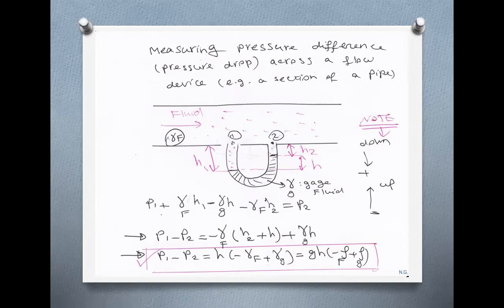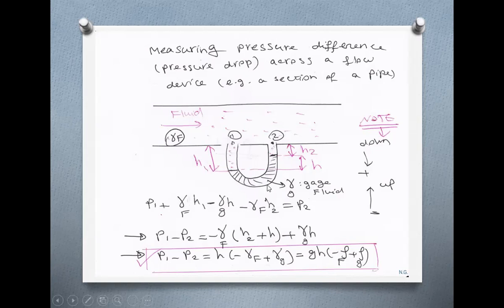And then we reach this point. We still need to go up by how much? By H2. And if you go up, pressure decreases, so it's minus H2 times gamma of the fluid, which is the fluid in the pipe. And then you reach point 2. So that is equal to the pressure at point 2. We are interested in P1 minus P2. Why do you not subtract P2 minus P1? Because here is the direction of the flowing fluid, and fluid always moves from higher pressure to lower pressure. So P1 should be greater than P2. So it's P1 minus P2, and take the rest of the terms to the other side.